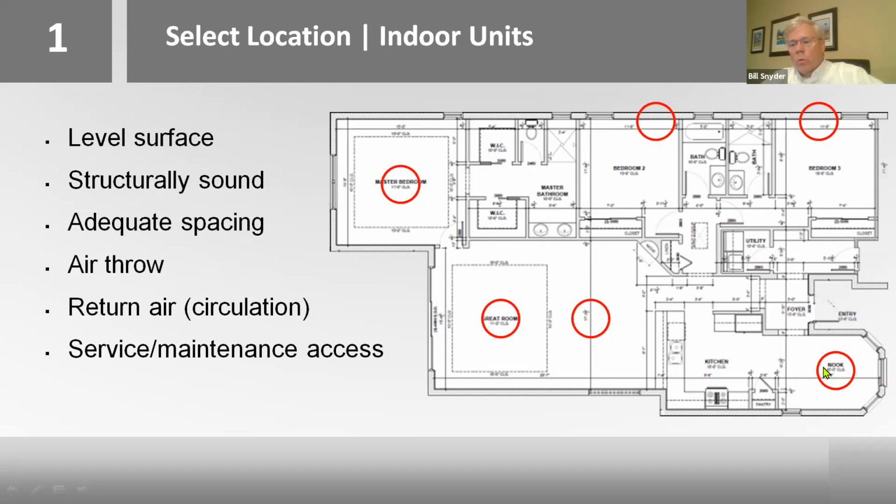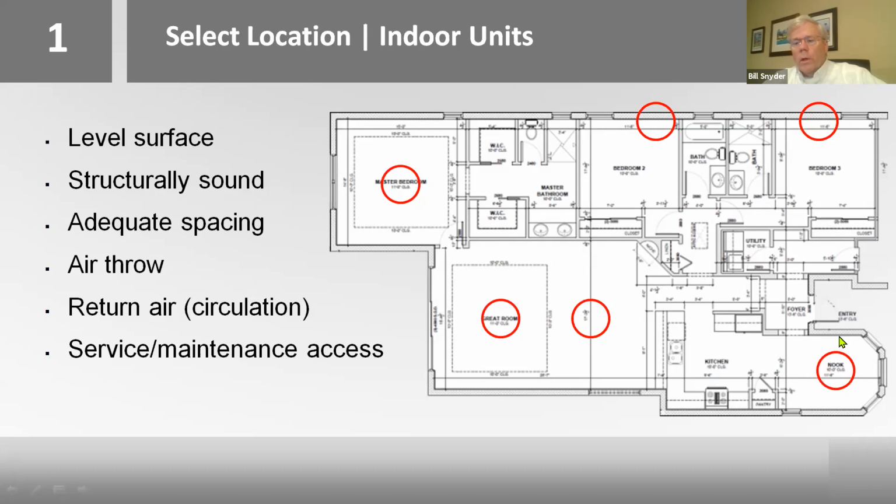This was a one-to-one. This is a kitchen area. And maybe you could put a ceiling cassette in here, probably not. You're probably talking about putting the wall unit in here. This dotted line represents a soffit above the kitchen cabinet, so you probably can't put it on these walls. Looks like a refrigerator and all over here in the hallway out here, so you probably can't put it there. You could probably put it here or here.